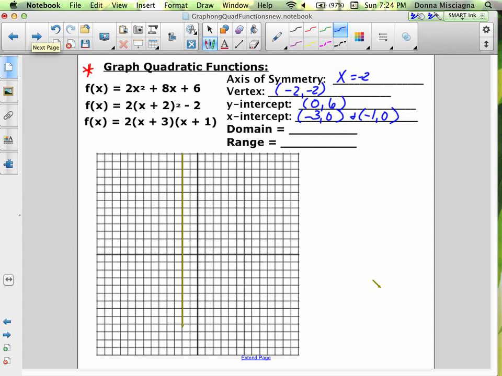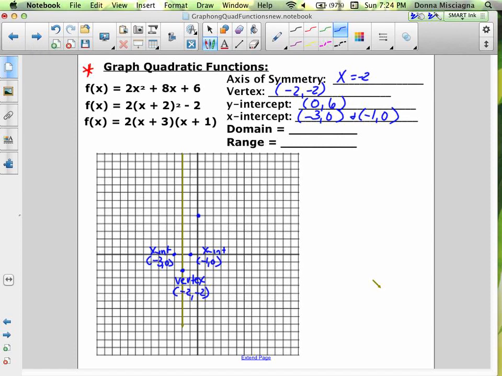All right, so the first point I'll graph is the vertex, right on this axis of symmetry. Right there's our vertex. Let's label everything too. So vertex, -2, -2. And then we have an x-intercept right there at -1, 0. That was an x-intercept. We have an x-intercept on the other side of the axis of symmetry, and that would be -3, 0. So you see how symmetric this is. Those two x-intercepts are the exact same distance to the right and to the left from our vertex. We have a y-intercept at 0, 6.